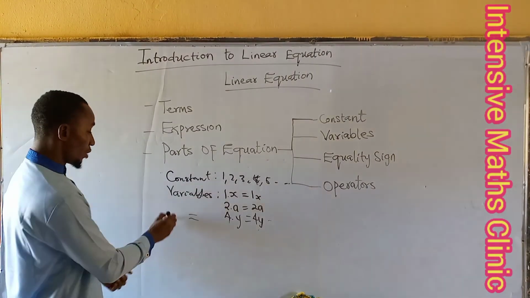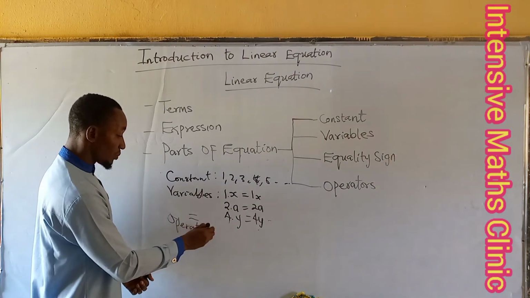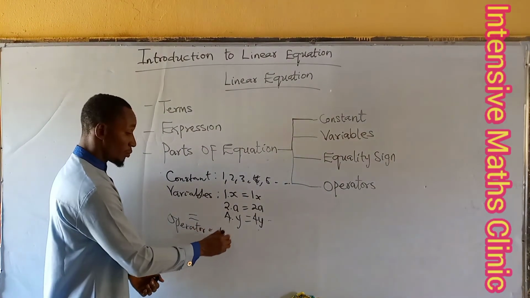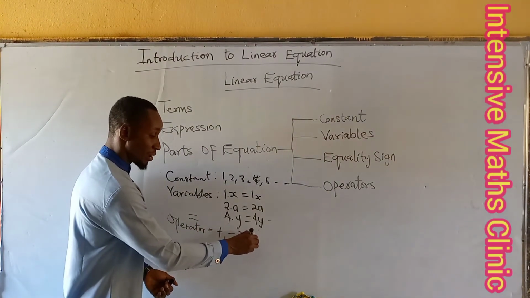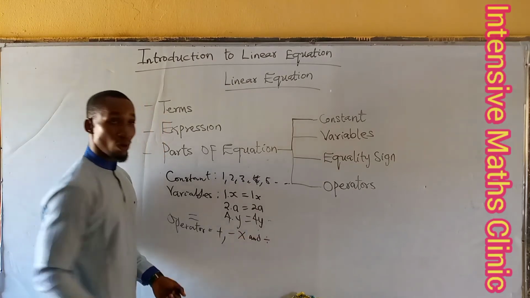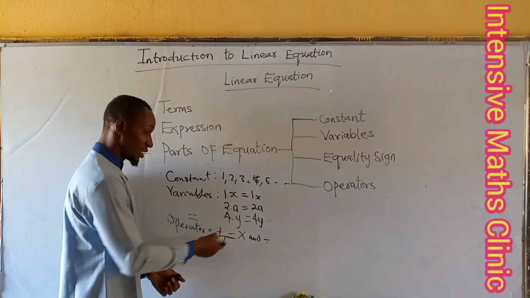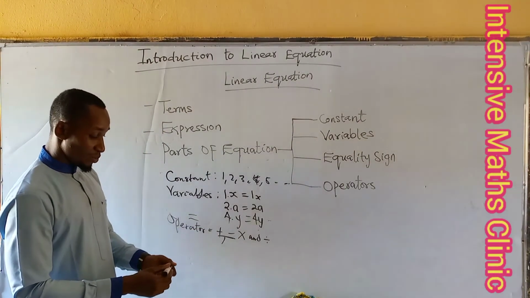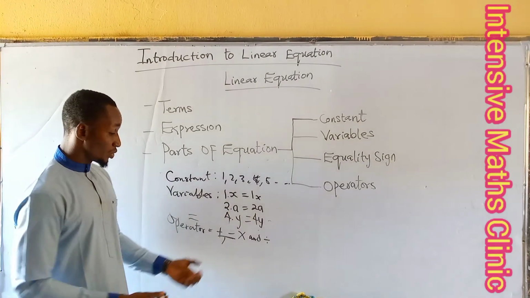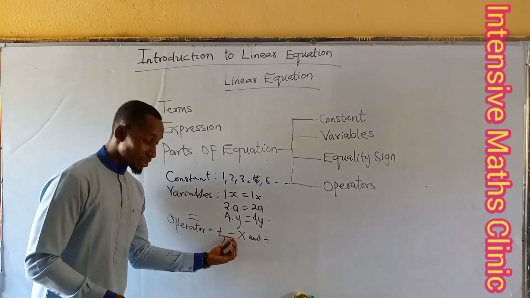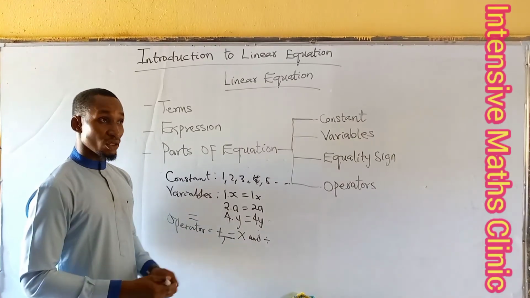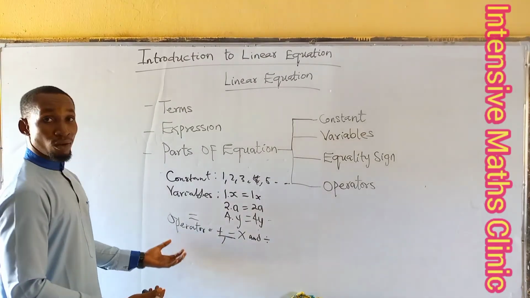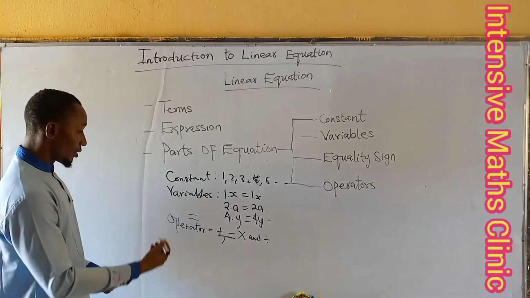So we move to operator. When we talk about operator, it has to do with mathematical operator. We have 4 basic mathematical operators, which are addition, subtraction, multiplication, and division. But in this linear equation, we are going to make use of these more. We've talked about multiplication by bringing a constant and a variable together. So we are going to use the addition and multiplication to form a linear equation. So from what I've explained so far, let's bring out examples of a linear equation from how a linear equation is formed.